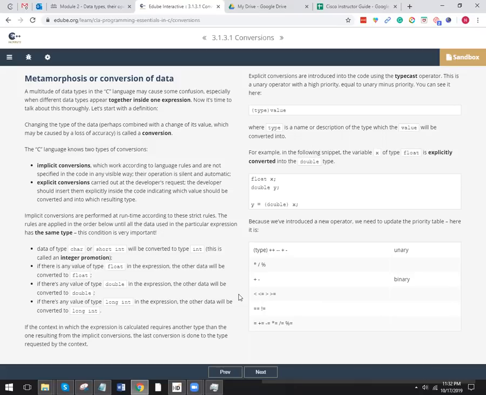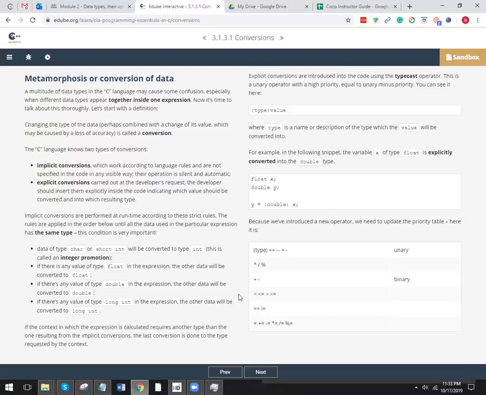Implicit conversions are performed at runtime according to strict rules. The rules are applied in the order below until all the data used in the particular expression has the same type. This condition is very important. Data of type char or short int will be converted into type int. This is called integer promotion. If there is any value of type float in the expression, the other data will be converted to float.